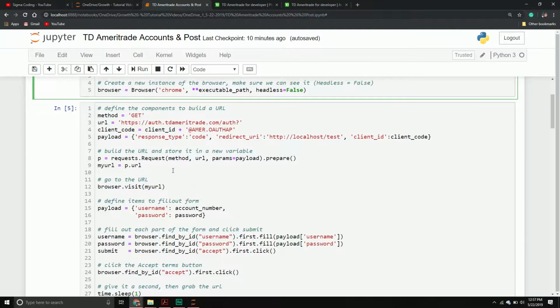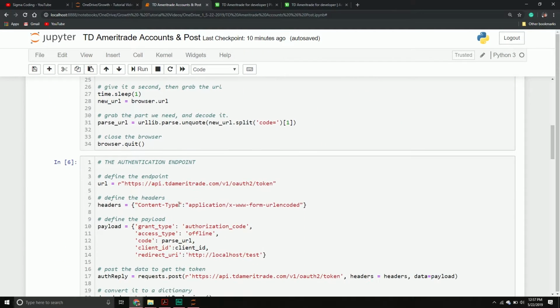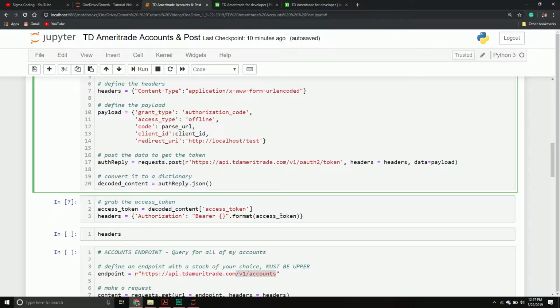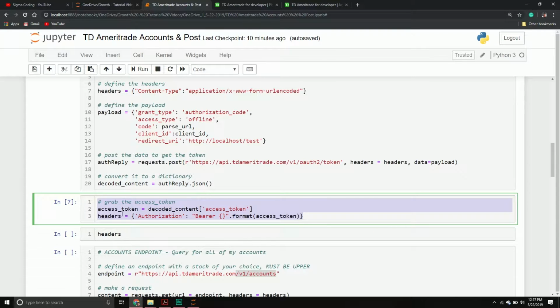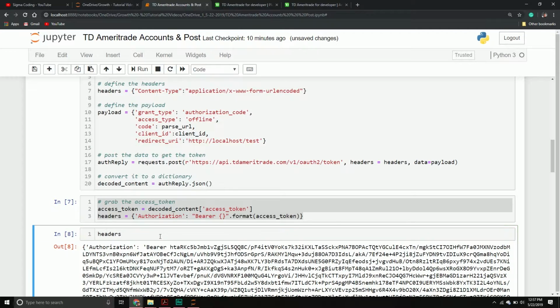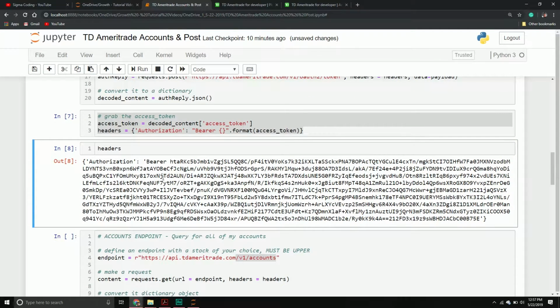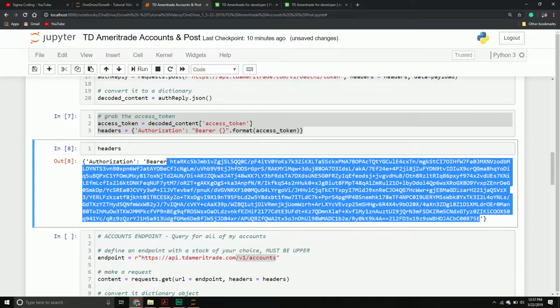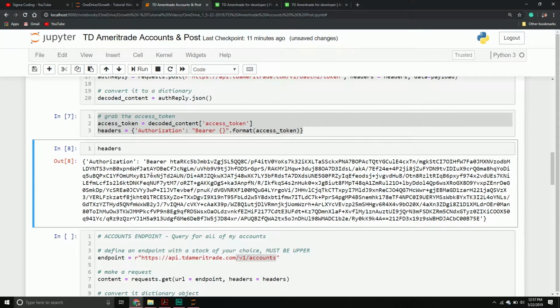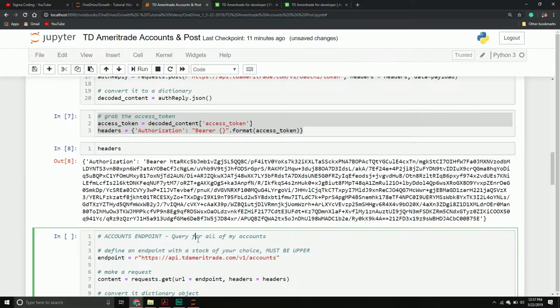All this little section of code is doing is opening up a new browser. It's passing through some information, your username and your password related to your TD Ameritrade account, and it's going and getting an access token. And once you have that access token, it takes all the information back. It makes the request to go get that access token, and then it parses it. And so I parse it here, and then as my little sanity check, I have my new access token right here. You can see it's this very, very long number. It's not very exciting, but it's a very important piece of information in order to actually use certain endpoints. So just keep that in mind.